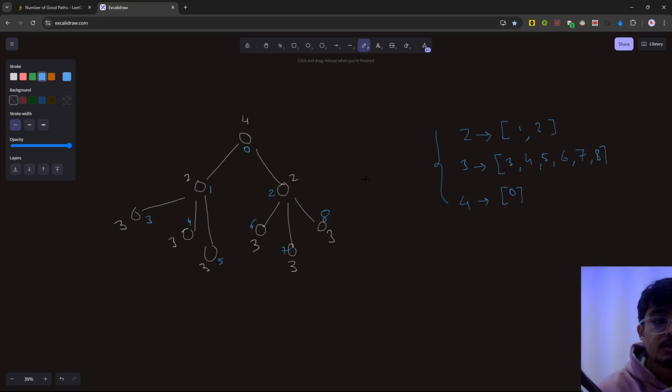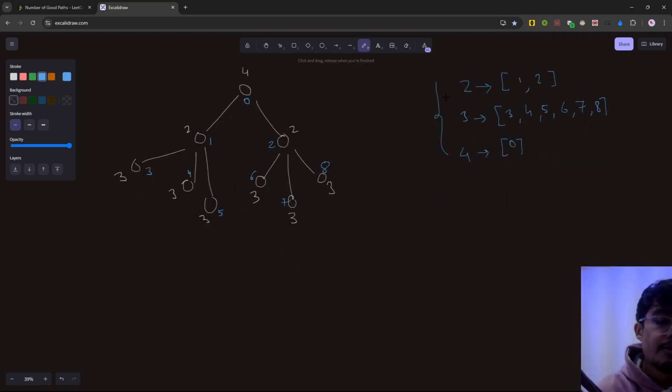Now what I will do is, observe carefully. I will iterate in this direction, and I will keep on adding the nodes. First let's add the nodes with value 2. That will be like this. First node this and node this. These two nodes I have added. These have the value 2, 2 and the indices are 1 and 2.